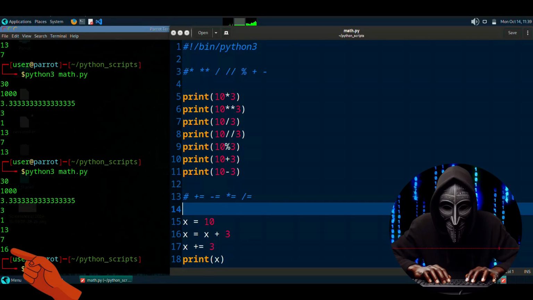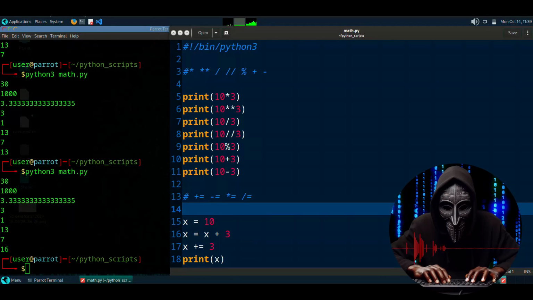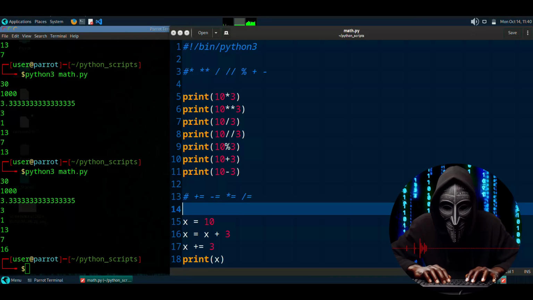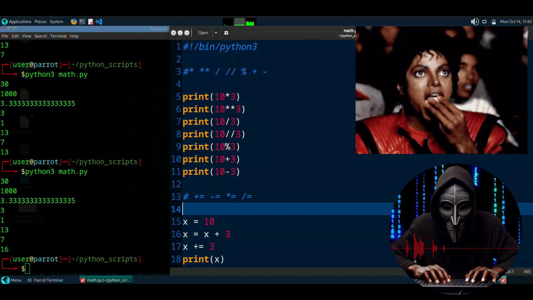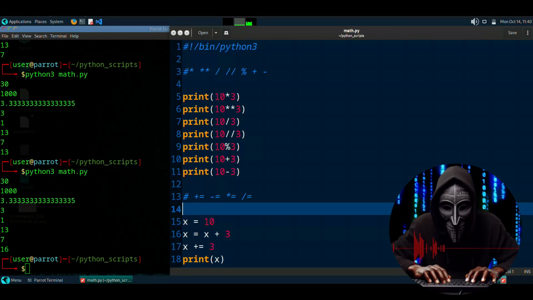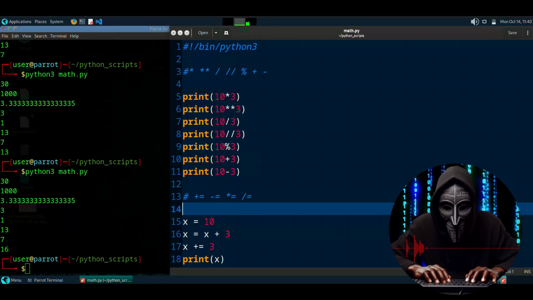Using augmented assignment operators not only saves your keystrokes, but also helps you avoid those pesky typos. It's all about efficiency, folks. Less typing means more time for the important stuff, like figuring out what snack you're going to grab next while coding. I'm going for popcorn. And remember, I'm just illustrating one example for you today. There are even more clever ways to use operators, so keep an eye out for those as you code.